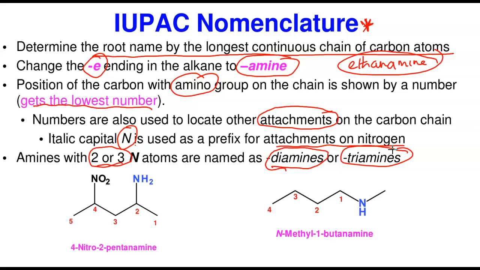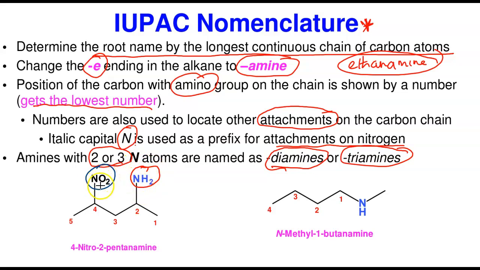Let's see these two I have here. I already have the name. This is an amine, of course, and this is the functional group. What it means is that this other part is going to be our attachment. If you count from here, 1, 2, 3, 4, this becomes 4. You can't count from here because this is the functional group.